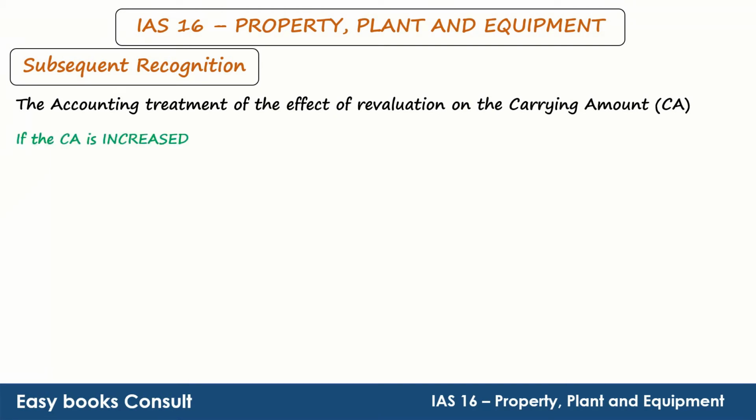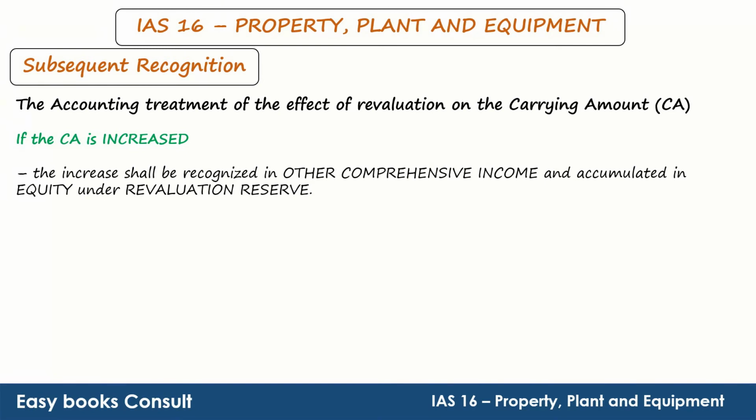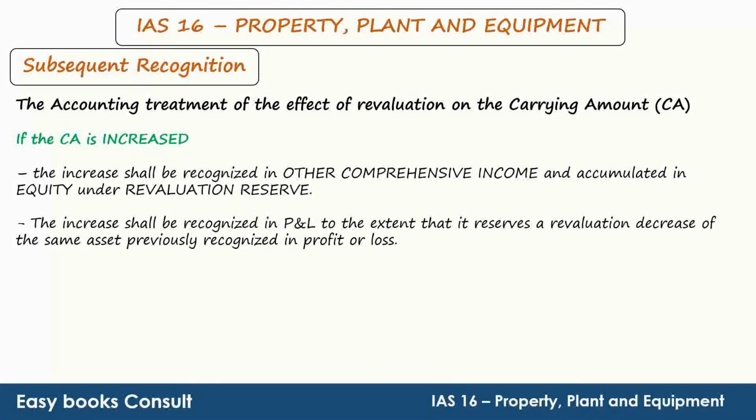If the carrying amount is increased, the increase shall be recognized in other comprehensive income and accumulated in equity under revaluation reserve. The increase shall be recognized in profit and loss to the extent that it reverses a revaluation decrease of the same asset previously recognized in profit and loss.